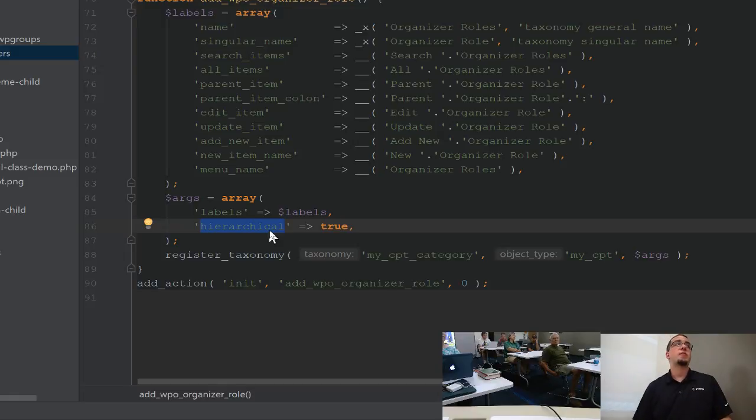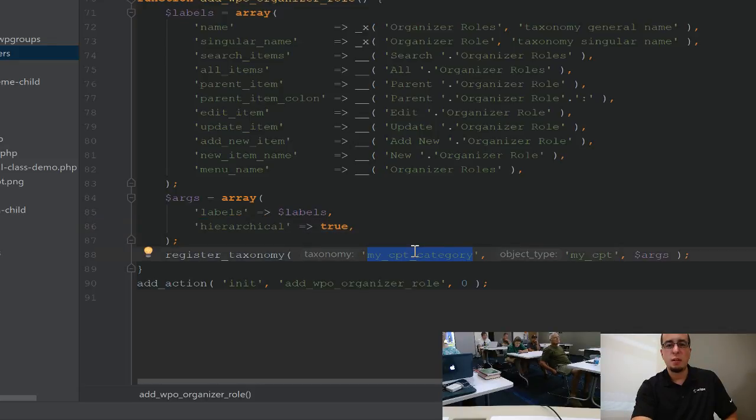And so it makes a big difference on the admin side of things because it totally changes the UI of how you go in there and add them, right? When it's a non-hierarchical one, you don't get the thing where you click the checkboxes and you can add a new one right on the spot and then click the checkbox and create sub ones and stuff like that. You get the other thing where it's just an input box and then it creates the little bubbles underneath with the X's next to them. You guys know what I'm talking about? Okay, so it is important to make sure that it is the right style of taxonomy.